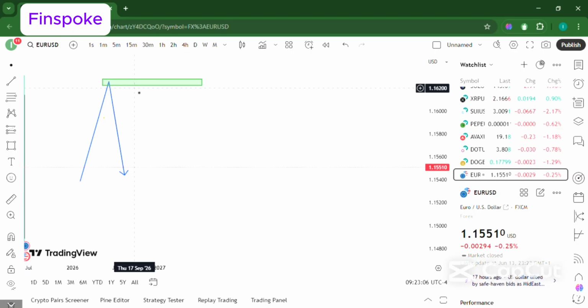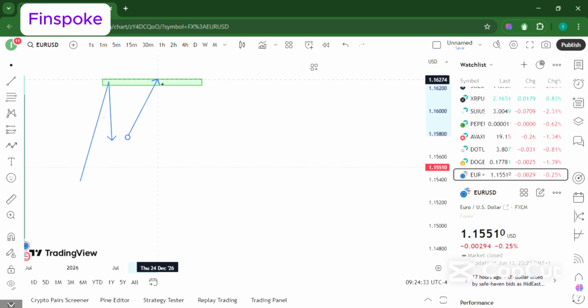Usually, a lot of traders, the moment price gets to this zone, they will enter that trade. But for me, I will not enter the trade immediately. For me, I will wait for the price to come back to this zone before I will take that trade. So if the price came to this zone the first time, I will not take the trade. I will watch to see what happens. If it comes back the second time, I will take the trade.